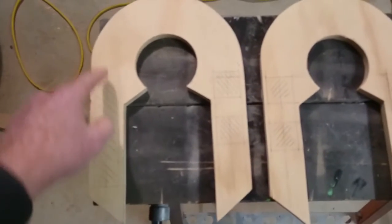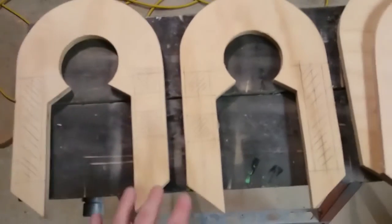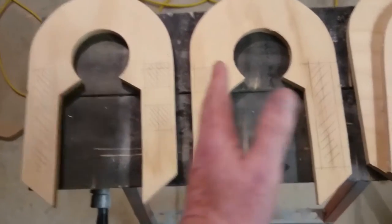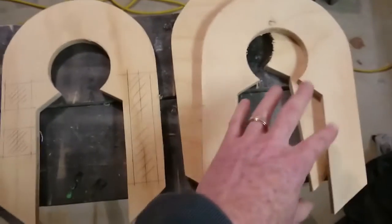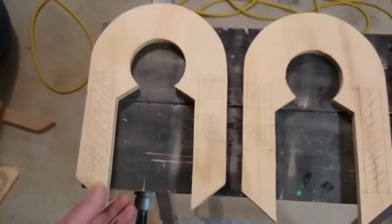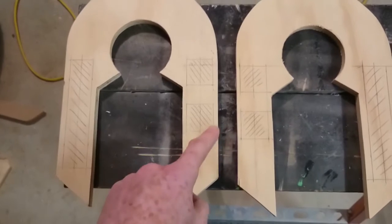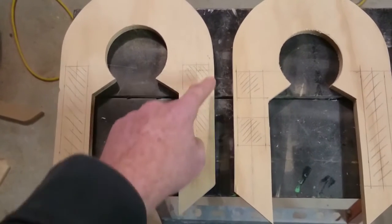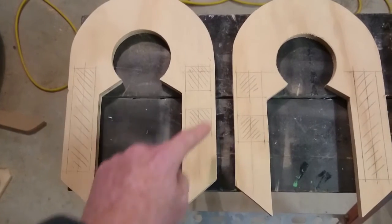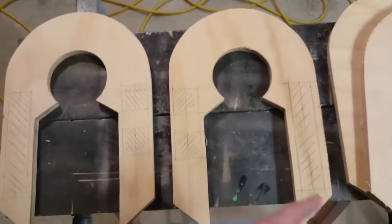I've marked a slot where the hydraulics go and where the buttons go. As you can see, these are opposites - there's a left and a right. That's one side of R2 and this is the other. You've got these two pieces here: one piece will go underneath this piece and another underneath this piece, so it makes it twice as thick. But before you glue them together, you have to cut just the squares out. Leave these slots until after you glue them together - cut this square, this square, this square, and this square. Then you put them together and then cut the slot.